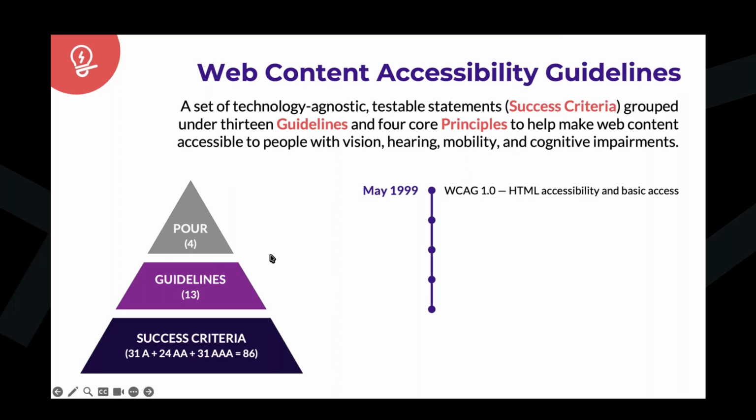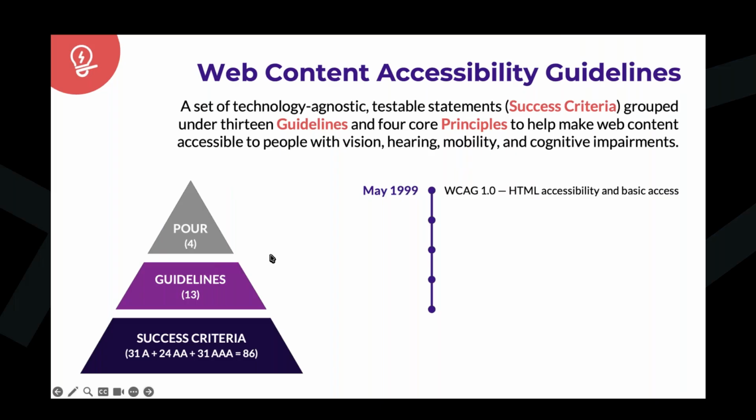They wrote this set of standards, and if you think back, the ADA came out in 1990, so the web wasn't really a thing back then. So the ADA had no guidelines on how to create equal access online.